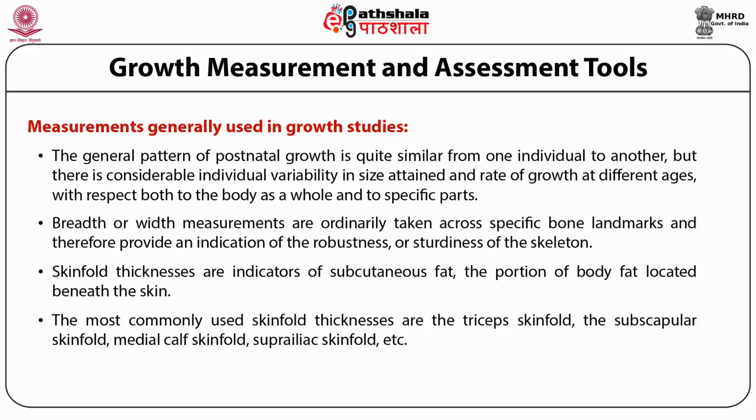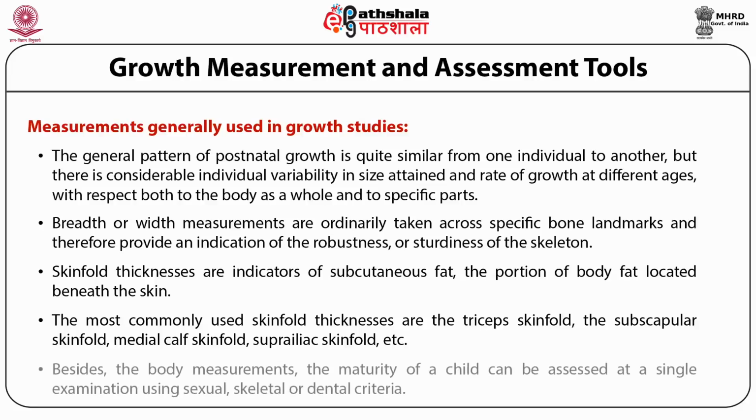Head circumference, perhaps the most important, is taken on infants and children to monitor physical development with age. Besides the body measurements, the maturity of a child can be assessed at a single examination using sexual, skeletal, or dental criteria. Accurate assessments of maturity are important because misclassification of maturity levels can cause large errors in interpretation of growth data.